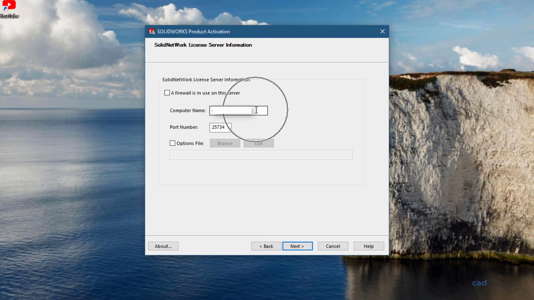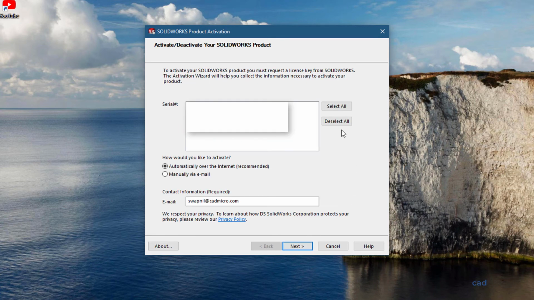It will show you your new server name, also the port numbers. I'll select next. Select all your products, add your email ID, next.